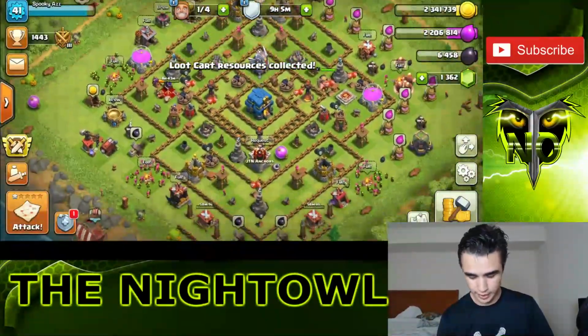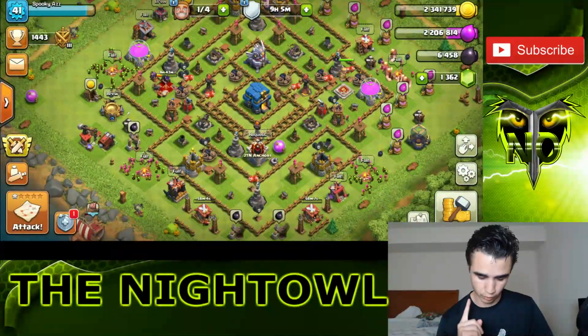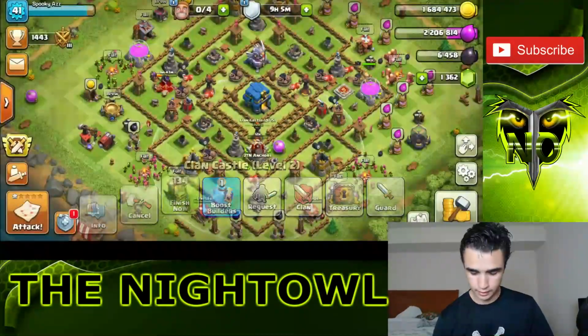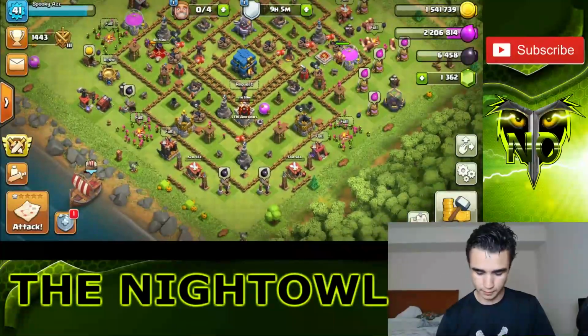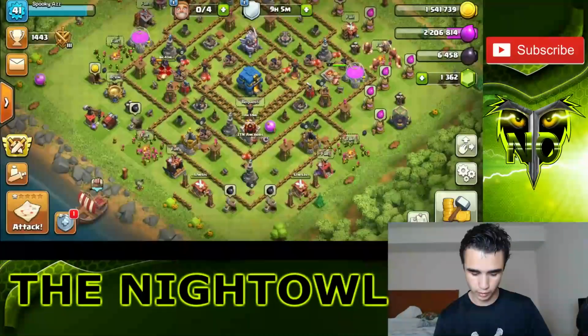All right, so what we're going to do, I think the best move with our last builder is to go for the clan castle, 800,000 gold. This put us down to about 1.5 mil, which is good. We have a lot of loot left in the practice mode to grab. We don't have to worry about that.